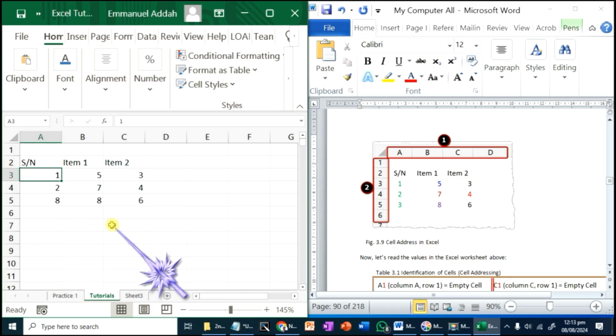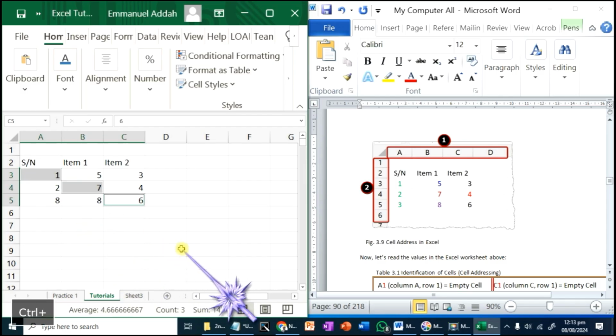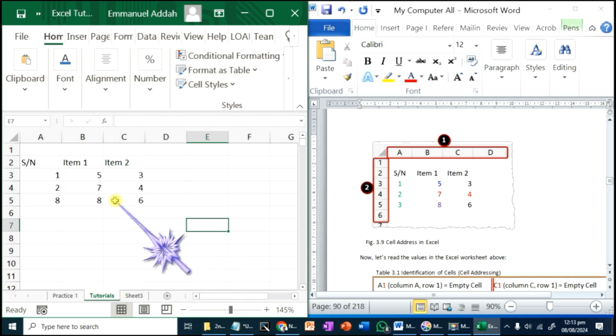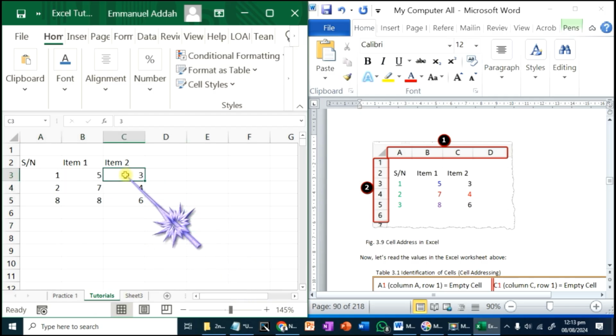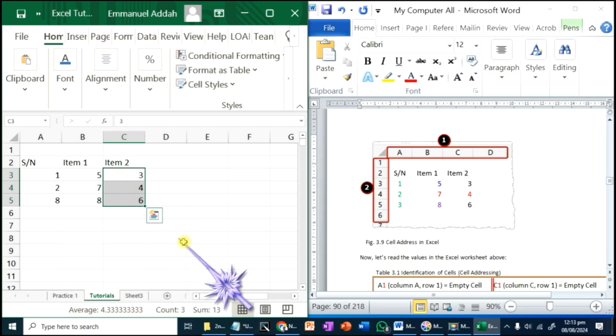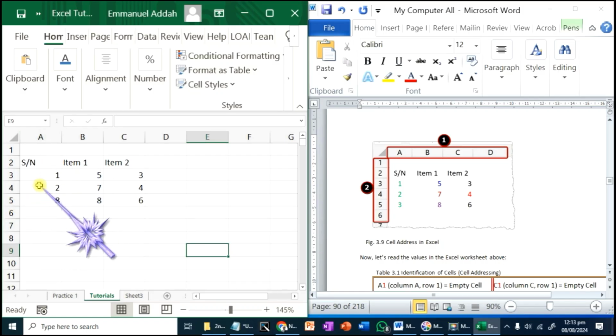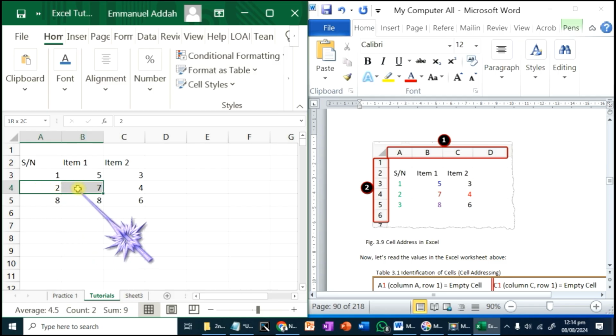Now if I want to select, it's already selected. If I hold my control key and click, you can see that it's selecting them together. Can you see it has selected this, this, and this. I've selected the 3 cells now by holding down the control key and clicking on the cells I want to select. Now if I want to select a range, I'll hold down and drag it down. That's how to select a range. I want to select from A4 to C4. I'll click on this point and drag like that.